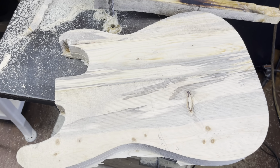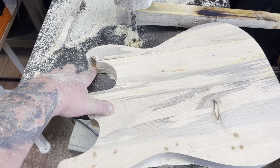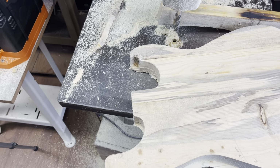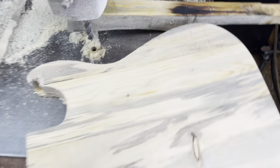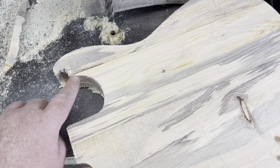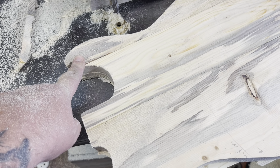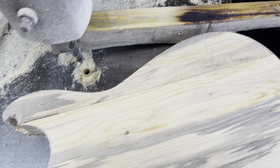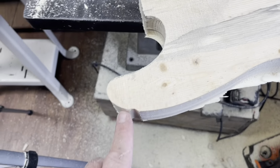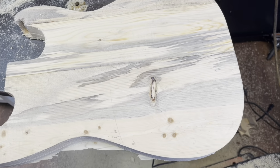Alright, so we've got our basic shape. I got a spot there where the dang pin router just grabbed it, and things happen quicker than you can stop them. But that's alright because I've got this scrap piece here of beetle kill pine, and I'll probably cut this flat off here and saw it off, and then glue a piece of that on there, and try to match the grain as best as I can. Got one little hoo-ha here, but that ain't gonna matter because I'm gonna shape this a little differently anyway. I always do on my strats.